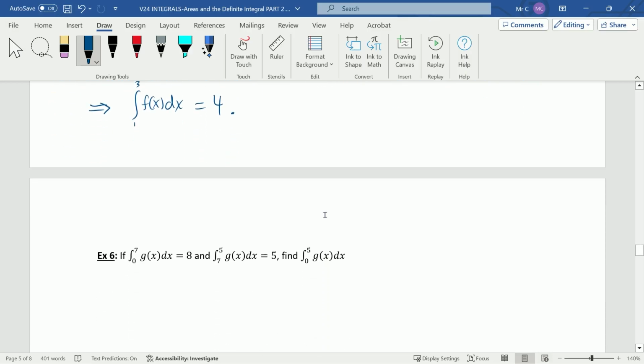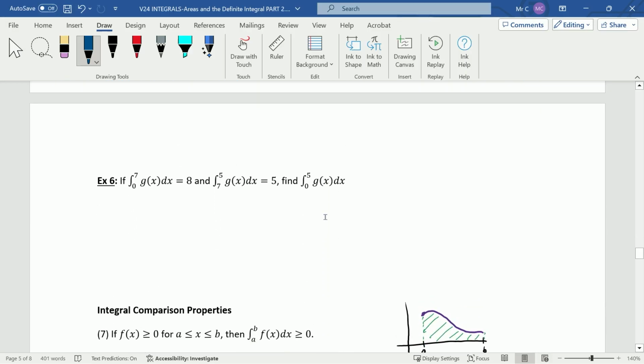All right, let's move on to another similar kind of problem. But this one, there's something a little tricky about. So here, this integral is from 7 to 5. We've got the integral from 0 to 7, from 7 to 5, and 0 to 5. So again, it's another situation where I go, well, I know what 0 to 5 and 5 to 7. I know that 0 to 5 plus 5 to 7 would be equal to the integral from 0 to 7. But that's kind of a problem because that's not what I have.